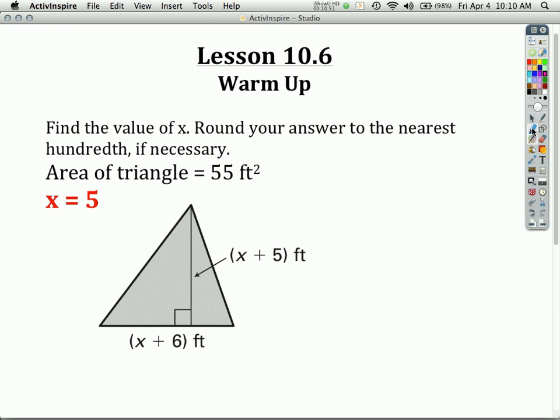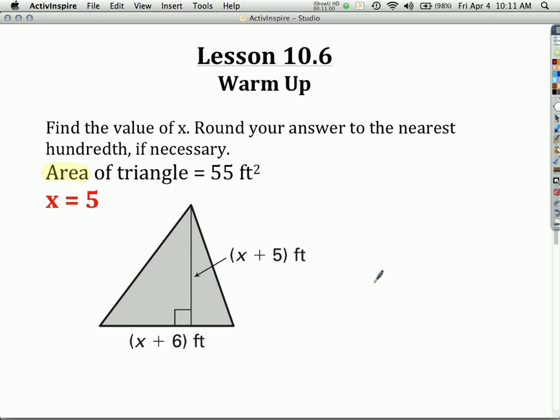So we're given this value, the area of the triangle. So we're talking about area and we're talking about a triangle. Could someone start us off? How do I find the area of a triangle? Okay. Base times height times 1/2. That's right. So many of you missed the 1/2. It is 1/2 base times height, or you could say base times height divided by 2. Either way is the same thing.